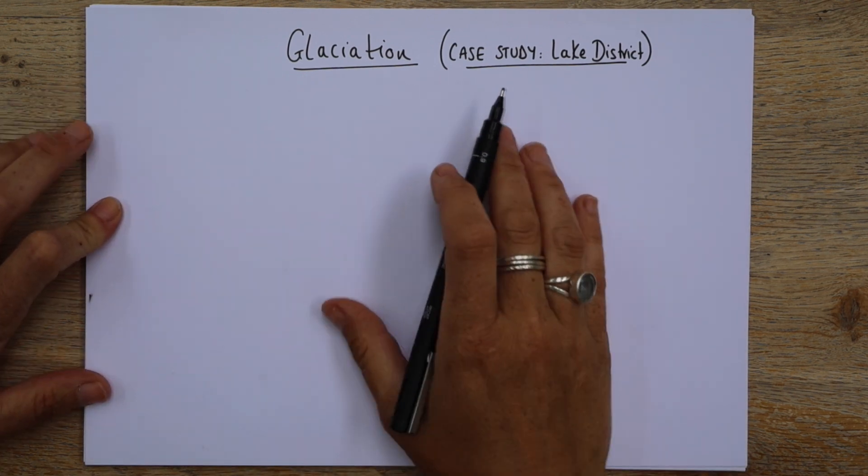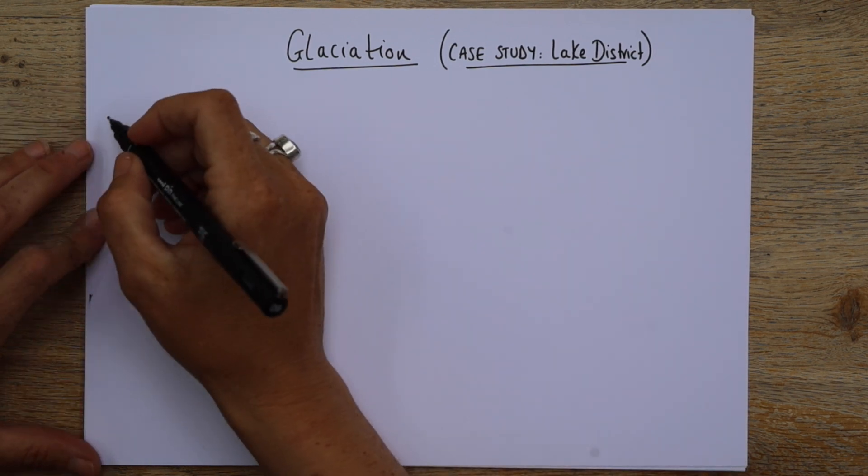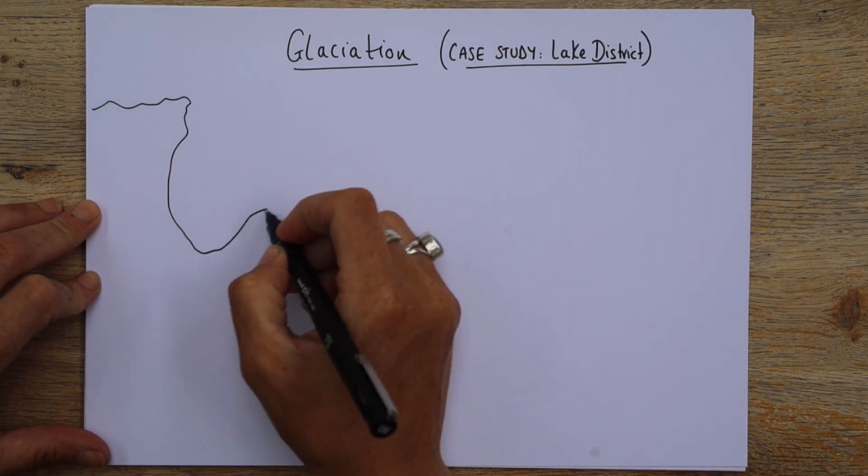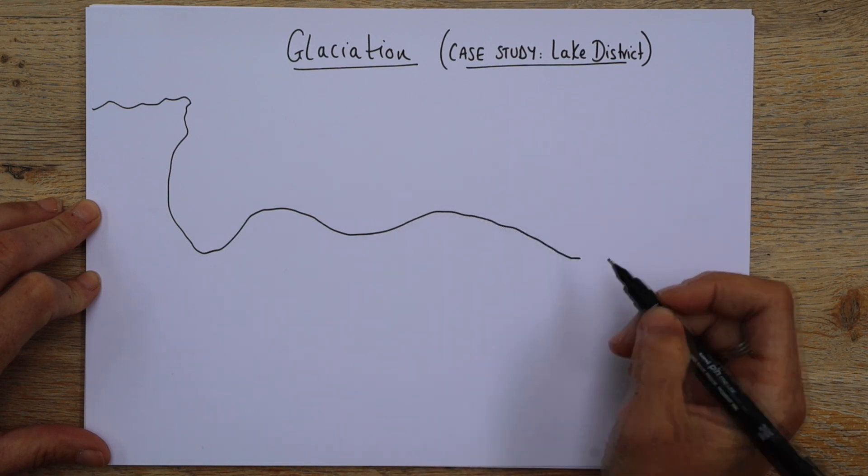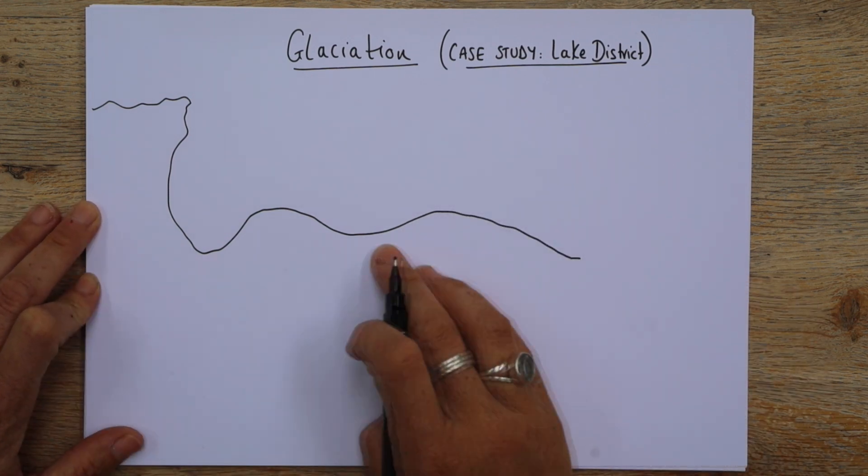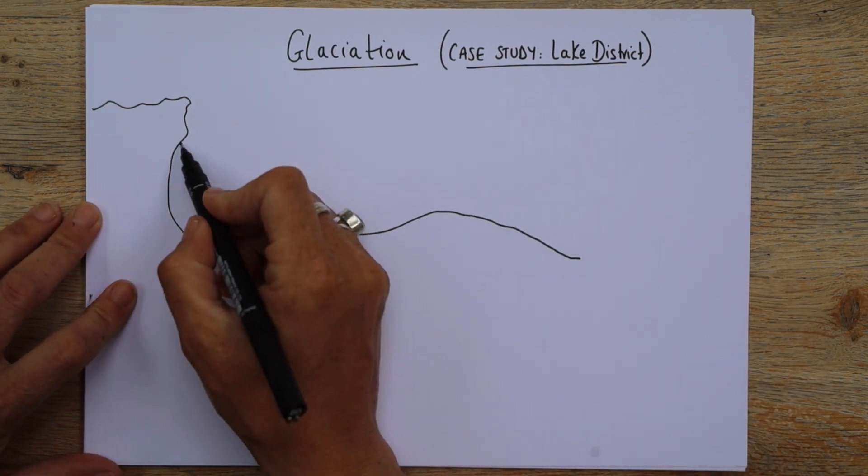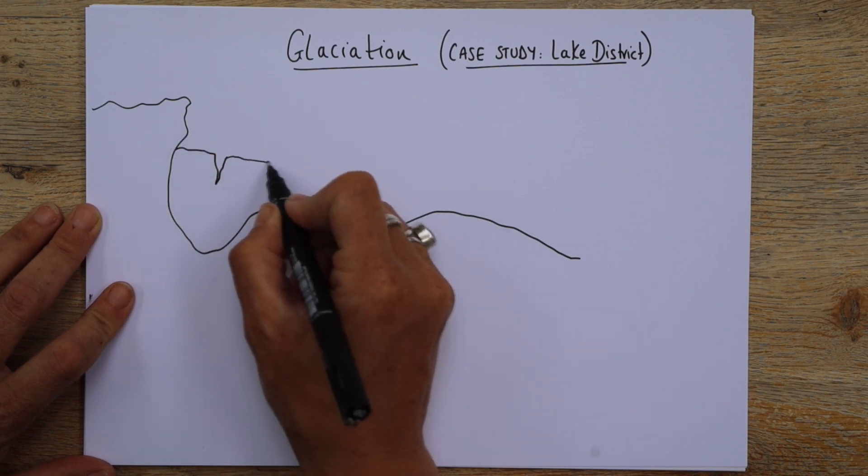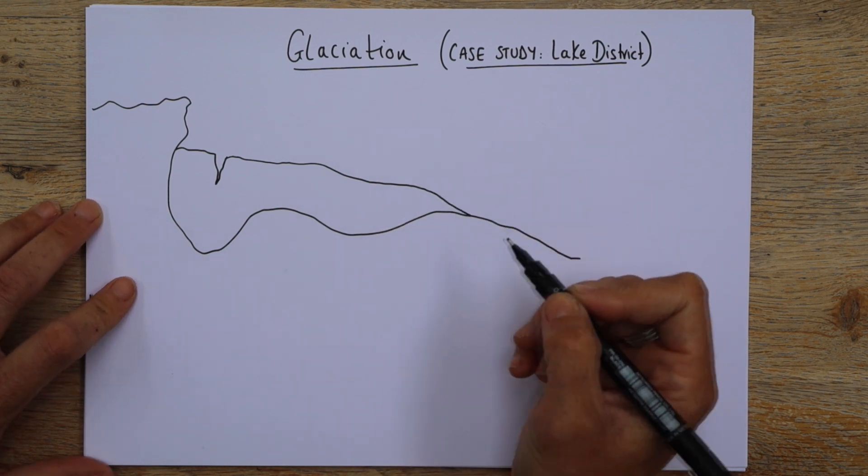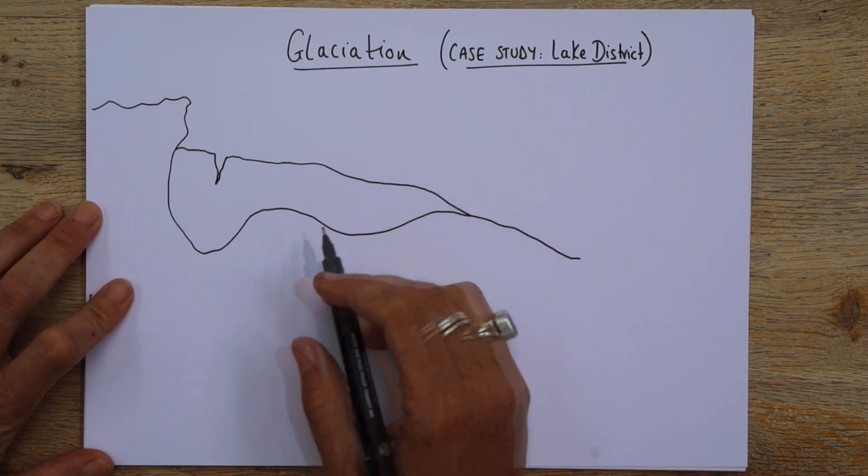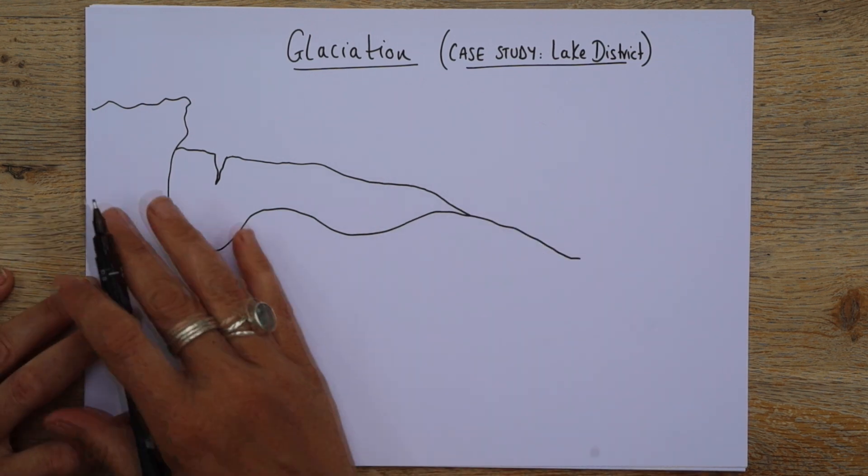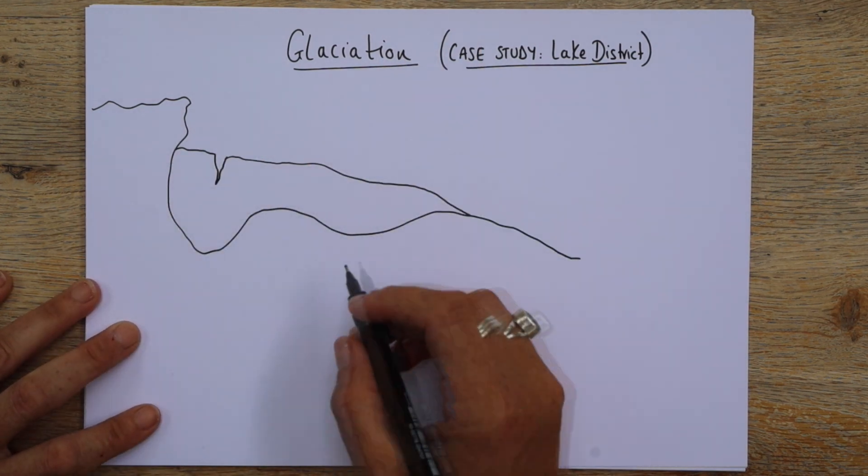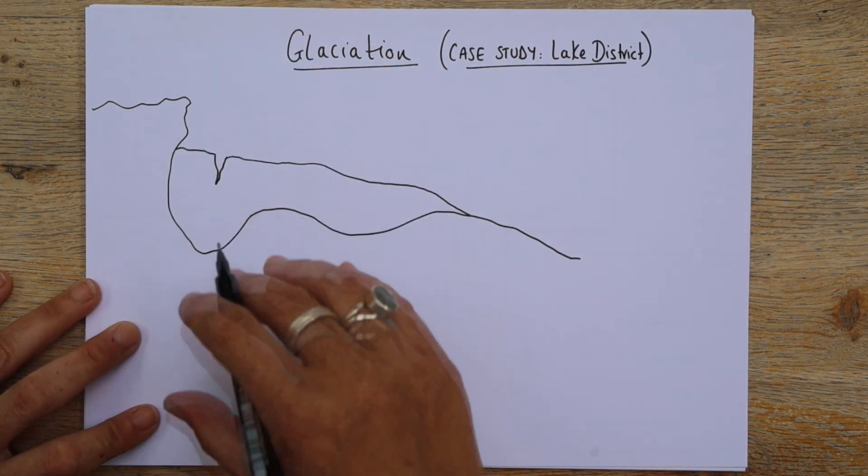Okay, so glaciation. If we start by just drawing, so if you grab your pen and just draw, this is kind of like a cross section of a glacier. So this is the land. And then we're going to just pop the glacier in with a crevasse. And then like it would normally just take it down, there we go, with gravity. Now there's lots of things happening with glaciers. They're moving, they're dynamic, there's things happening all the time.